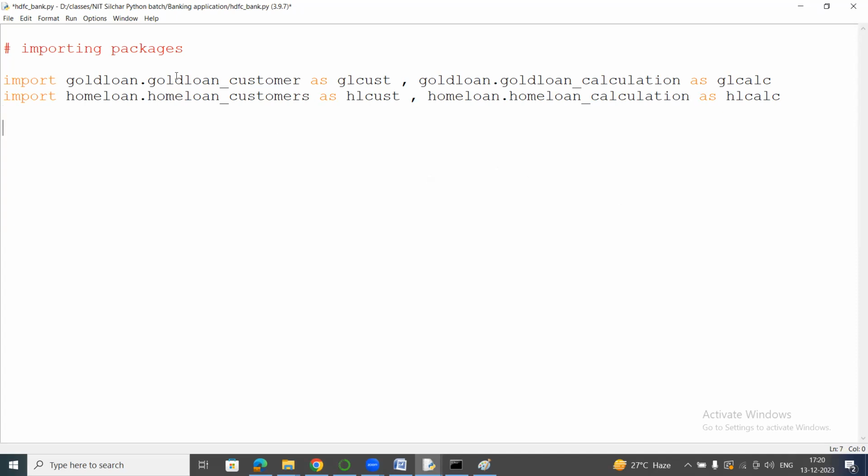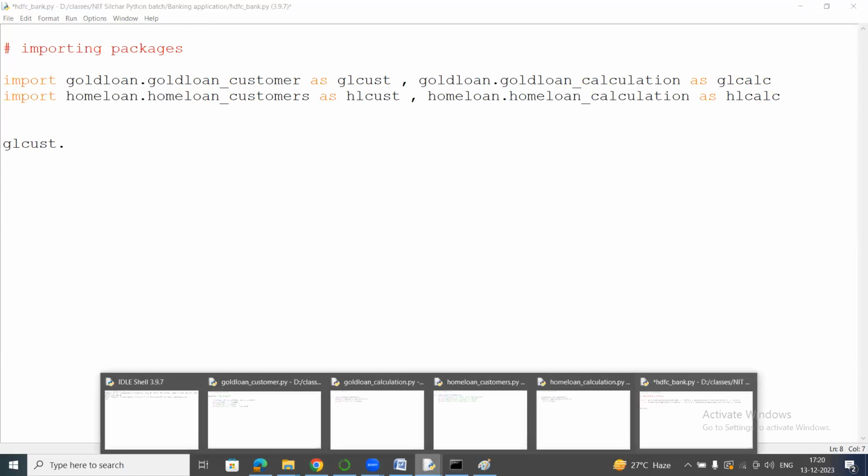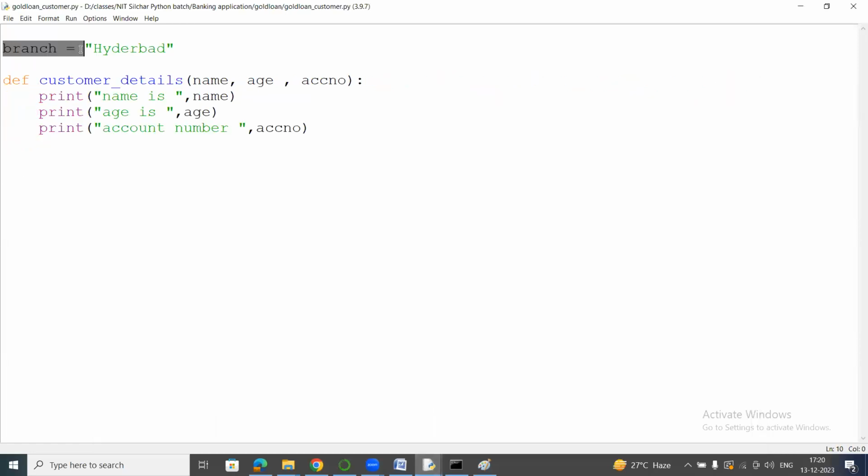Now I just implemented these two packages, and I have imported all those packages. For example, I wanted to access the gold loan customer Python file. In gold loan customer, you can see you declared one variable and one function. The function I declared is customer details.